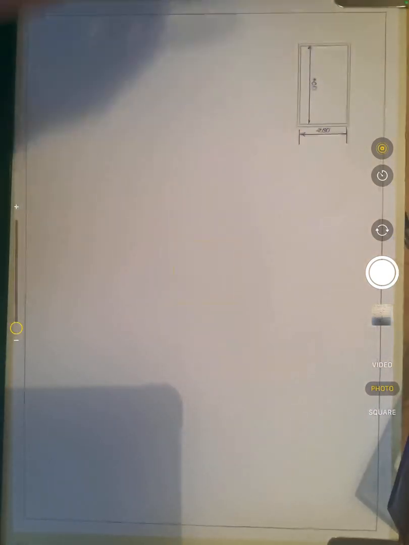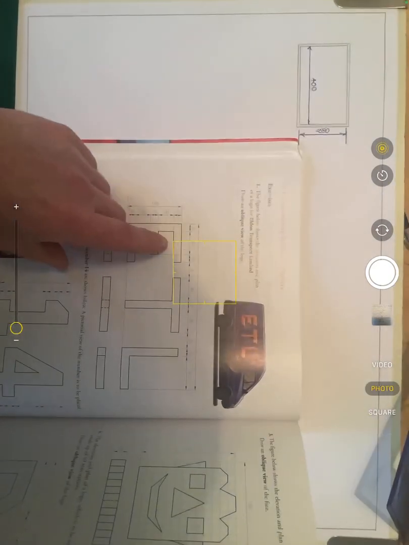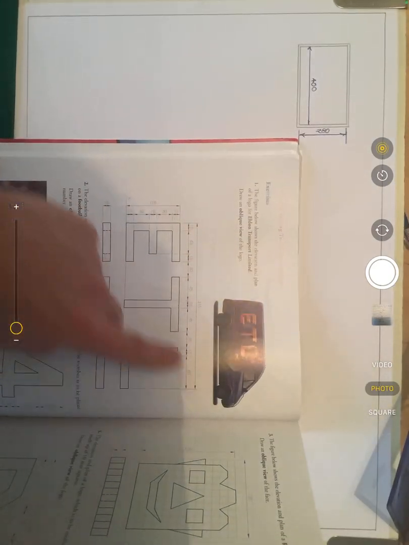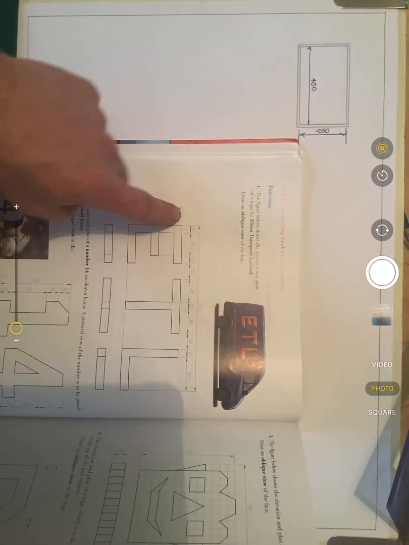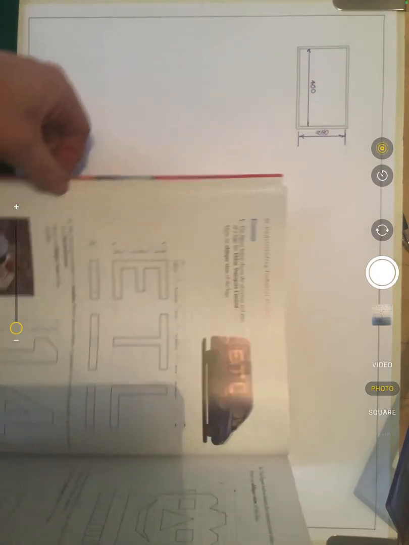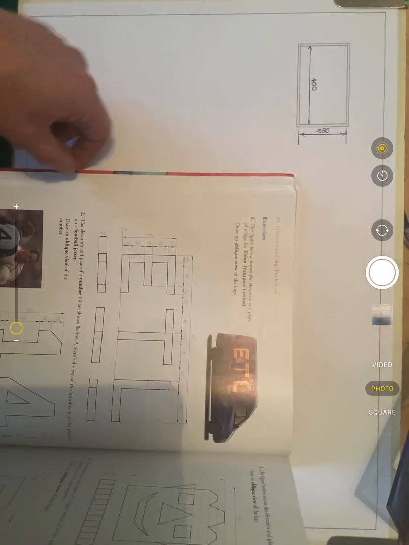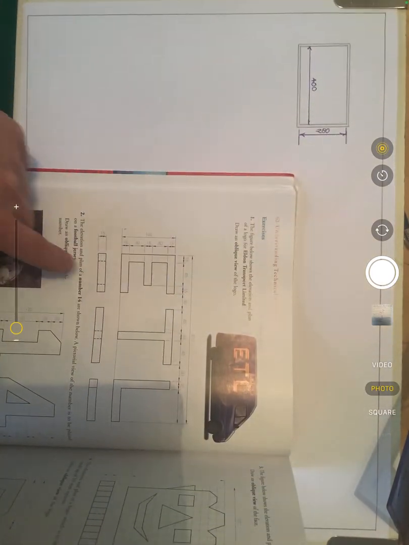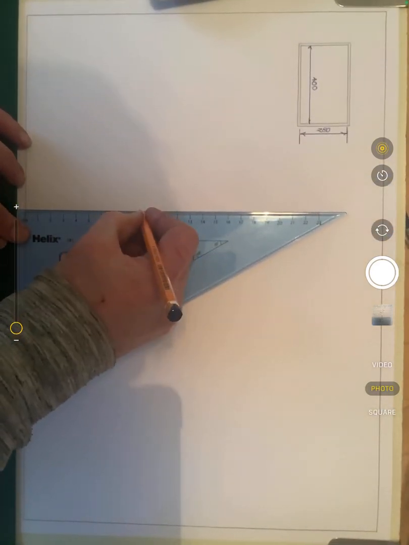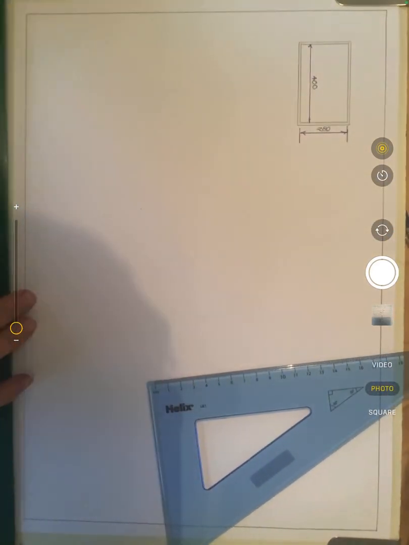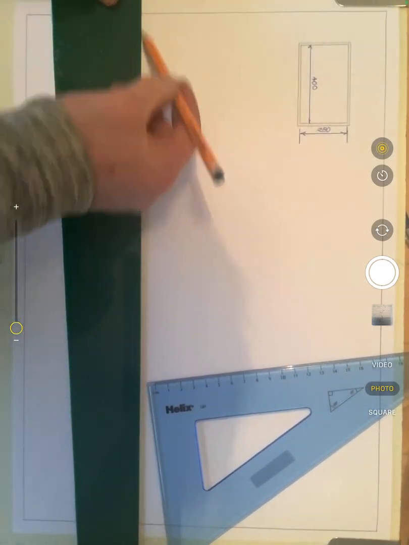So if we're looking at this ETL, the width is 315 and this is 105. So if this is 105 high, if the page inside the two border lines is 280 from here to there, that's going to leave approximately 180 either side of this. So if I come up 90 from this line and draw a line across, that'll get me started. So 90 millimeters up, because we're supposed to draw these in the middle of the page or as close as we can. So 90 up, right line across.